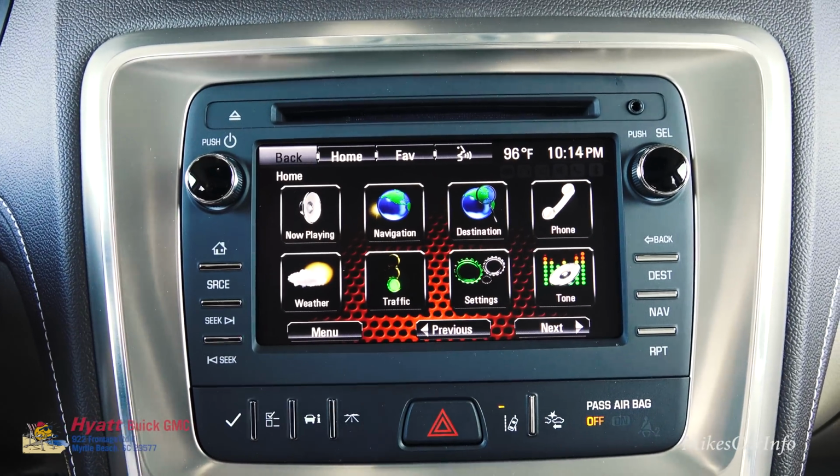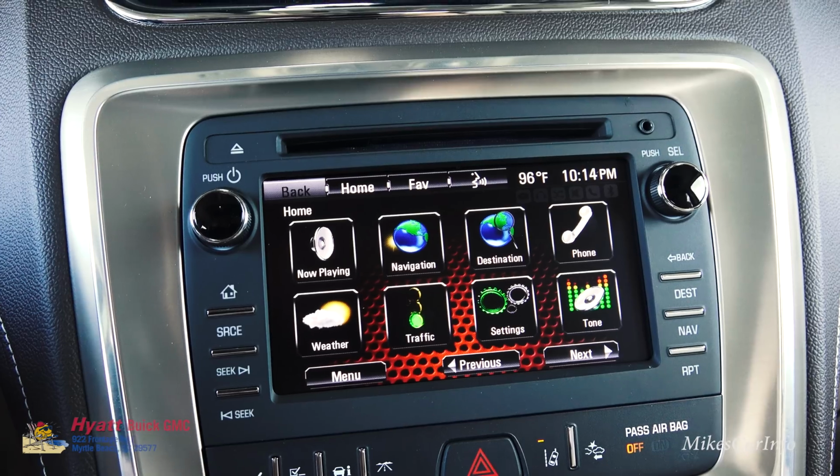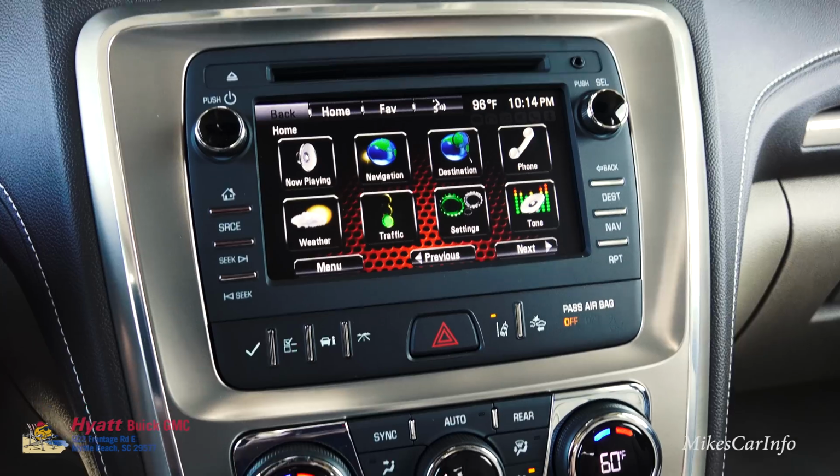Okay, so that gives you kind of an overview. There's lots more features in this radio, but I'm just going to give you the main features that you can see on the screen there.